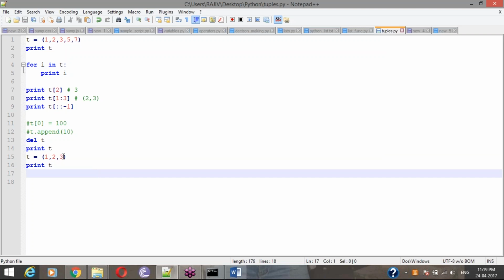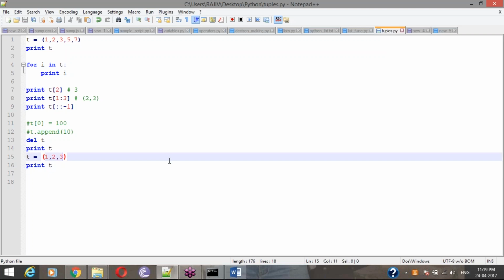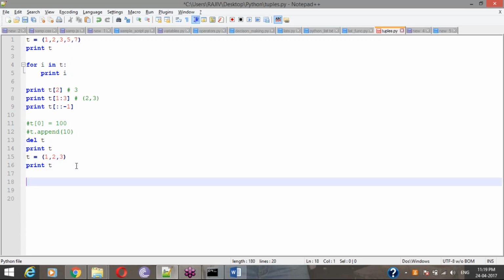If you write print(t.count(2)), that will give the number of times the value occurred in the tuple.